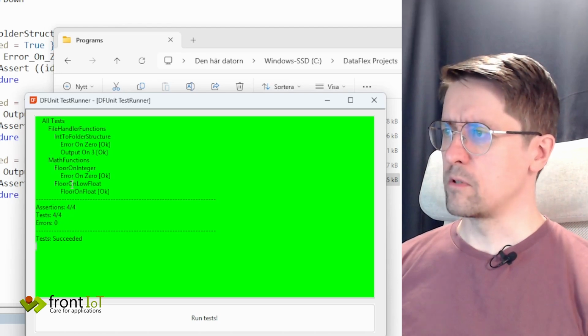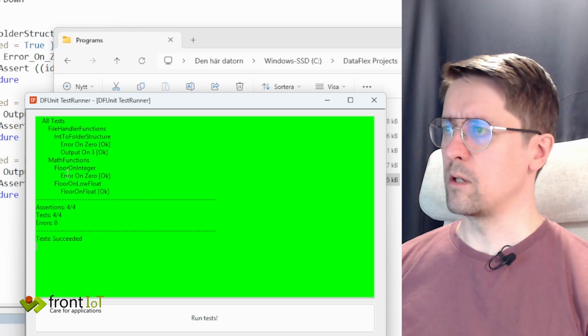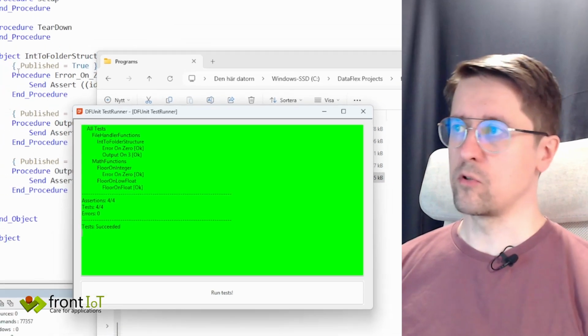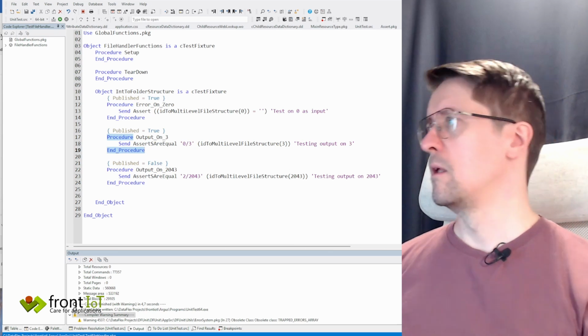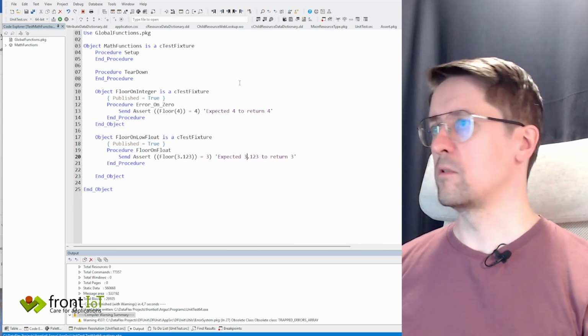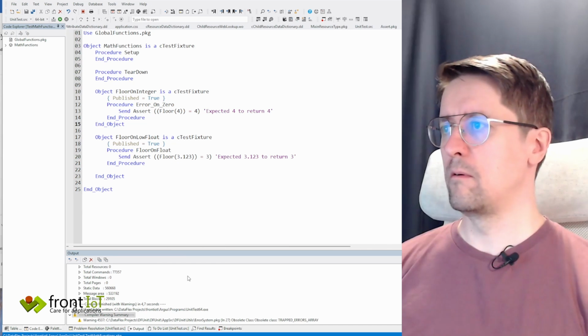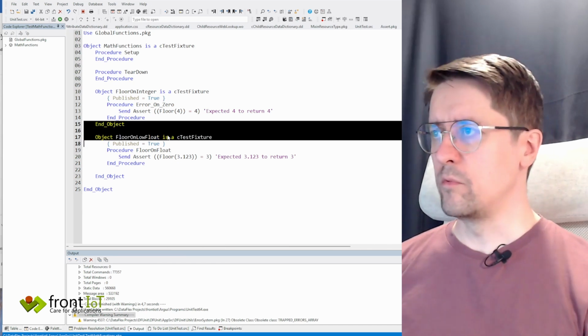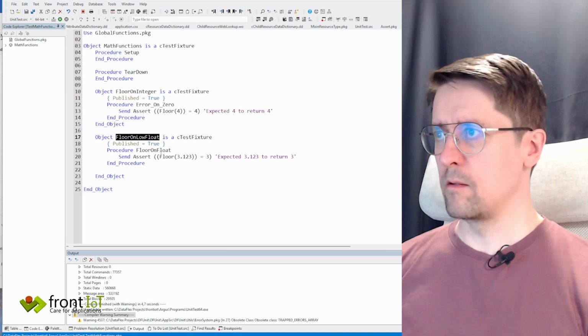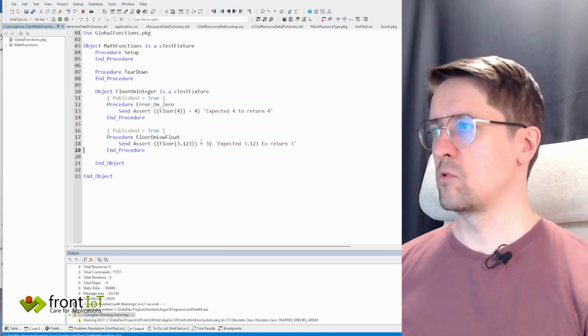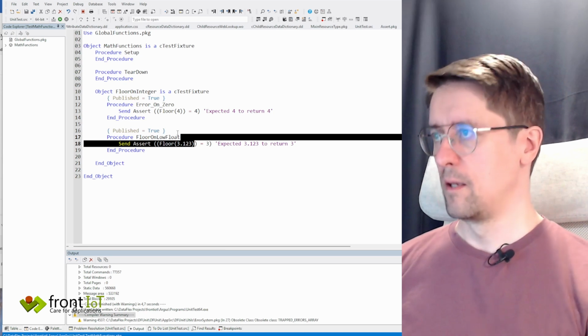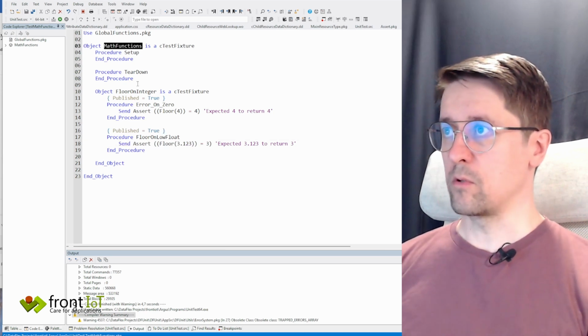Here math functions, this is actually the same, but we can add multiple structures. So I would actually go in here to the math functions and remove this one and change this procedure like that instead. So we have all of these under math functions test.